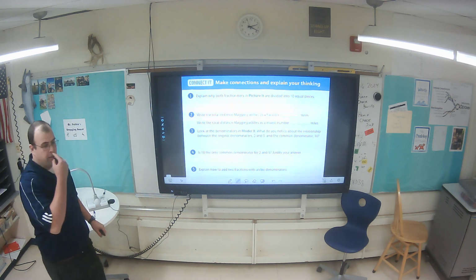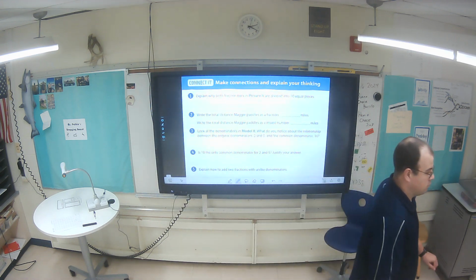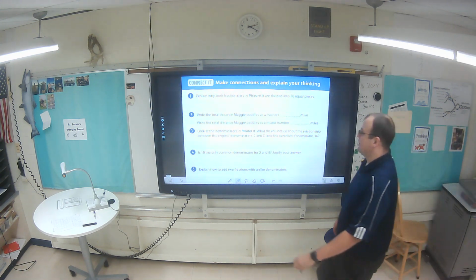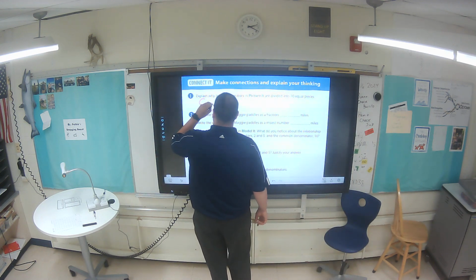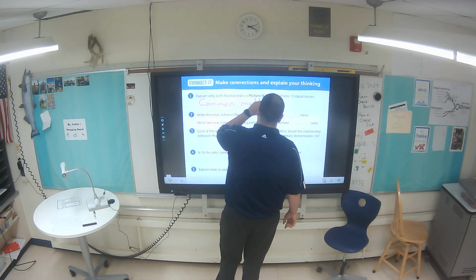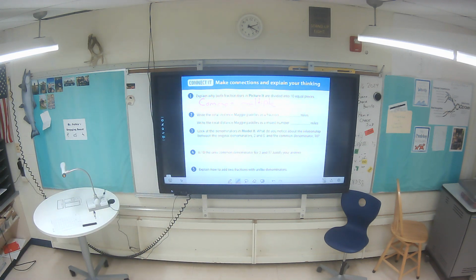Why did we choose 10 pieces for both the picture and the model it? Why did we choose 10? It's the lowest common multiple, right? It's a common multiple. They both can be broken up into it. They both can have that as a denominator. They both can go into that equivalent fraction if they have that as a denominator. You can use LCM, that's fine, as long as you understand what it means.